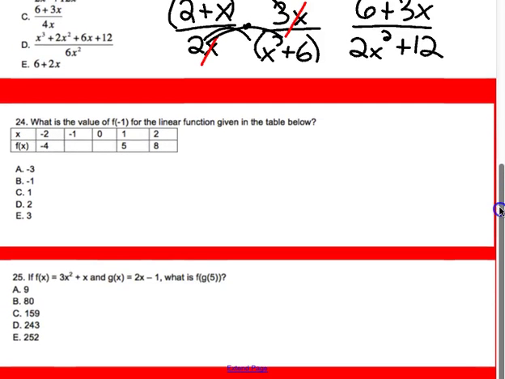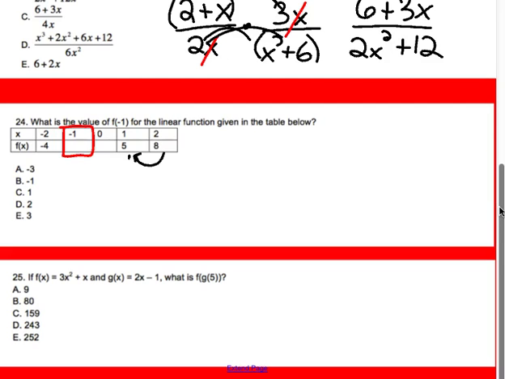In number 24, they tell us that this is a linear function, and they want to know what is the value for f of -1. So basically what they're concerned with is finishing that block right there. Where is my function when x is -1? Telling us that this is linear is actually very important to us because linear functions change with a consistent rate of change. So to go from here to here, I'm subtracting 3 off. For something that's linear, that is the pattern that is always going to occur.